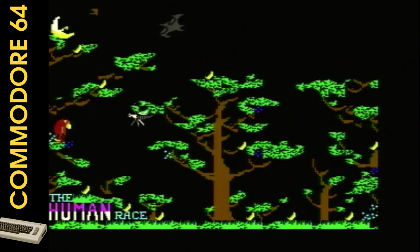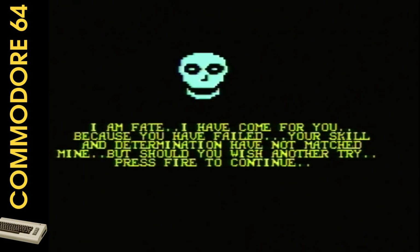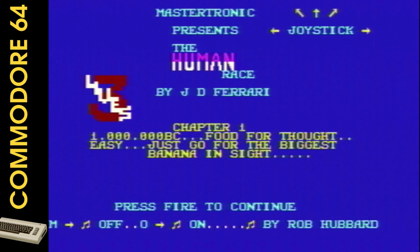And the first level is a platform with a two-dimensional screen, and the ape's got to jump over all these tangled branches of the jungle to reach and eat bananas, and you've got to avoid different types of prehistoric animals coming at you, like the mosquitoes, huge mosquitoes and everything. And it is just a really, really interesting game.